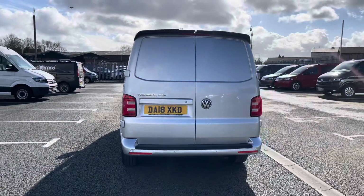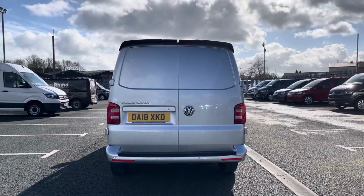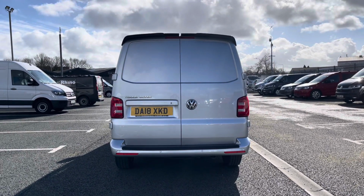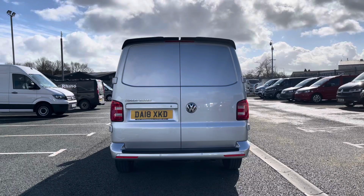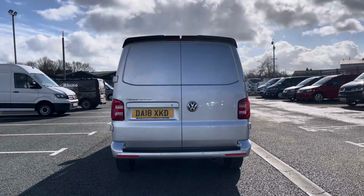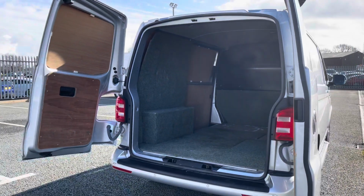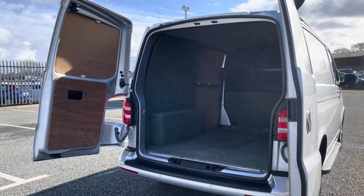And at the rear of this vehicle, you can see more styling features with a rear spoiler, along with more protective features with a rear bumper cover. And paired with the adjustable wing mirrors, the rear parking sensors that this vehicle does come with allows you to maneuver around with this vehicle with ease.